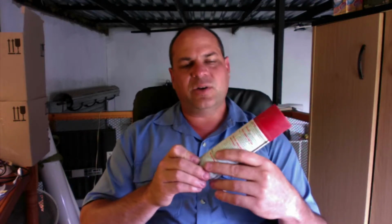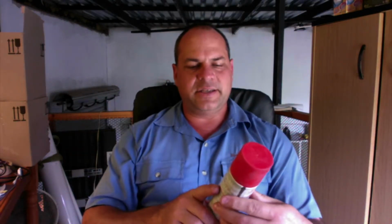So when you get to late afternoon and you're going to sit around the fire tonight, or maybe have a braai or watch the sunset, then you want to get the insect repellent sprayed on you, especially on your legs, because mosquitoes tend to stay low, on your arms, exposed areas, and also I just spray the back of my neck for any mosquito that sneaks up behind me so that he's sorted out from there.